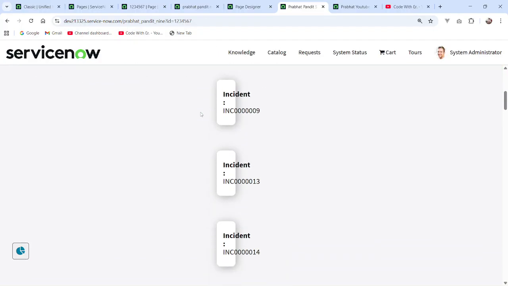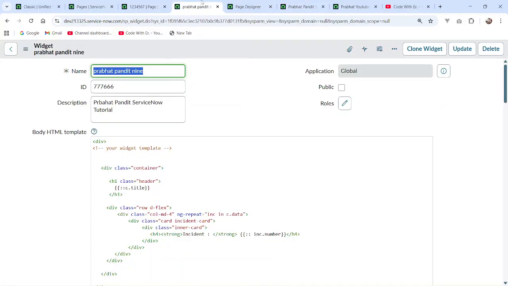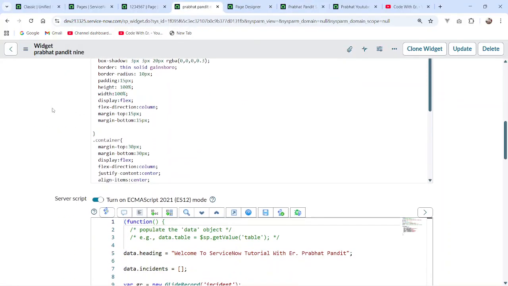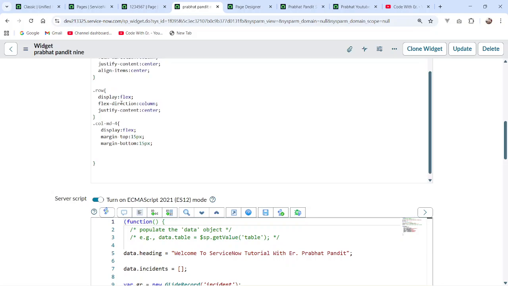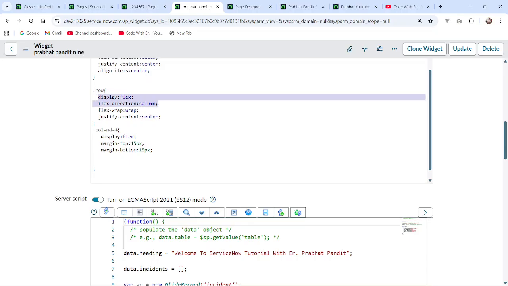Okay, so this looks a little ugly, so let's instead say flex wrap, and let's remove this flex column, I mean the flex direction.